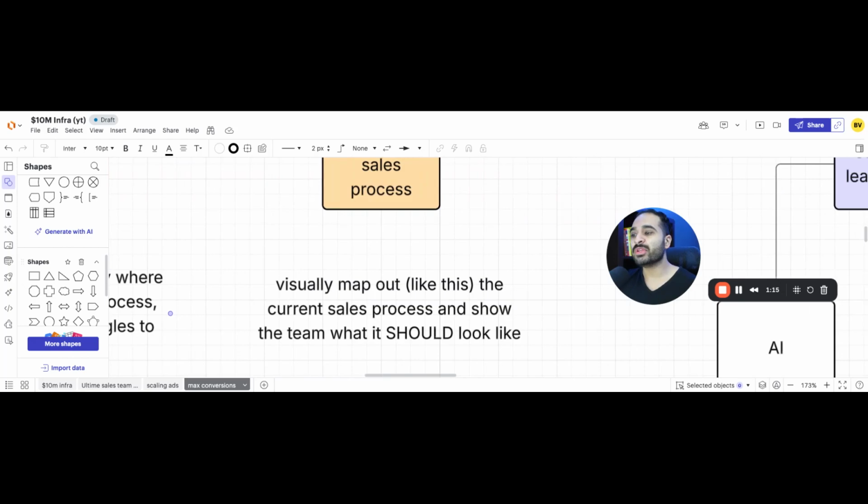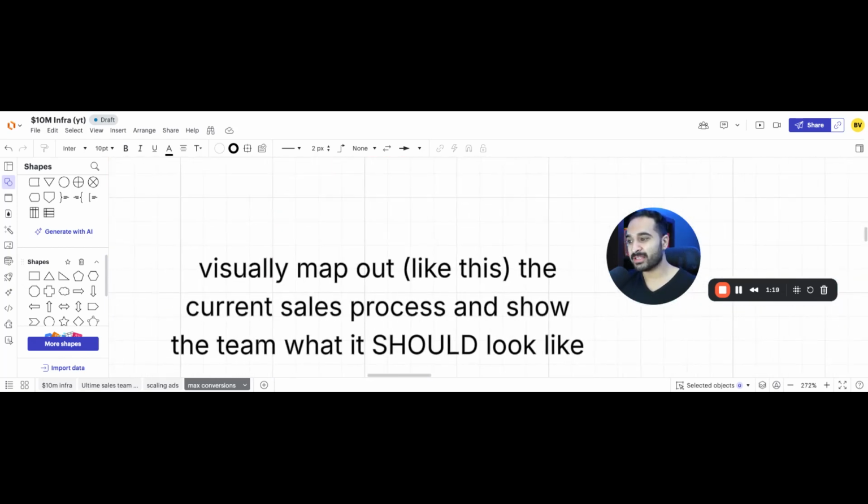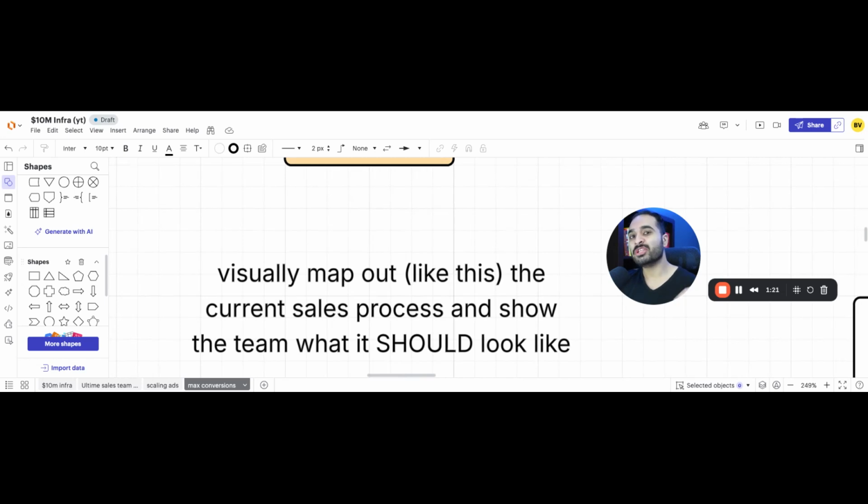and then visually map out, just like this, what your sales process is and show the team what it should look like. They need to be, and this is a side note here, your sales team, setters, closers, SDRs, whoever that you have, everyone needs to be on the same page on the sales process. I know a lot of sales managers like to keep these departments separate. The more in sync your marketing, sales team, and you as a sales manager or business owner are in sync, all these three things, the better your quote unquote customer journey is.